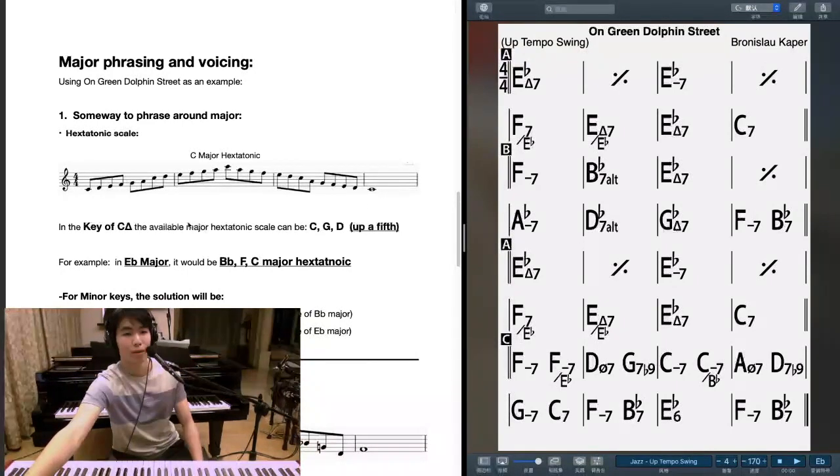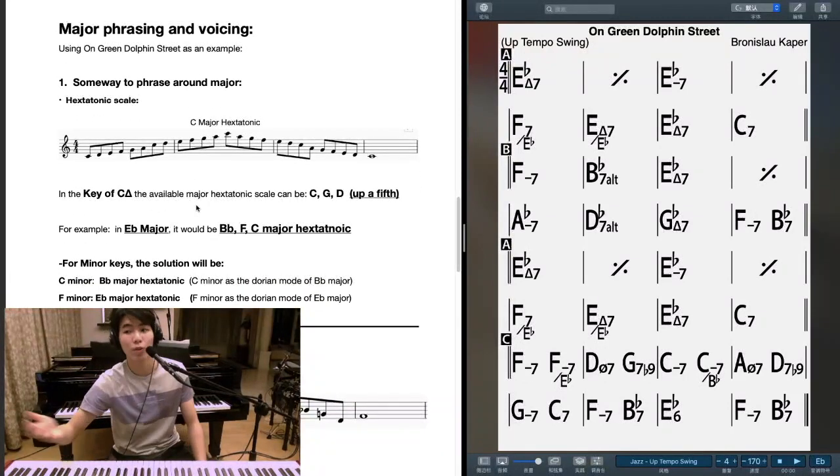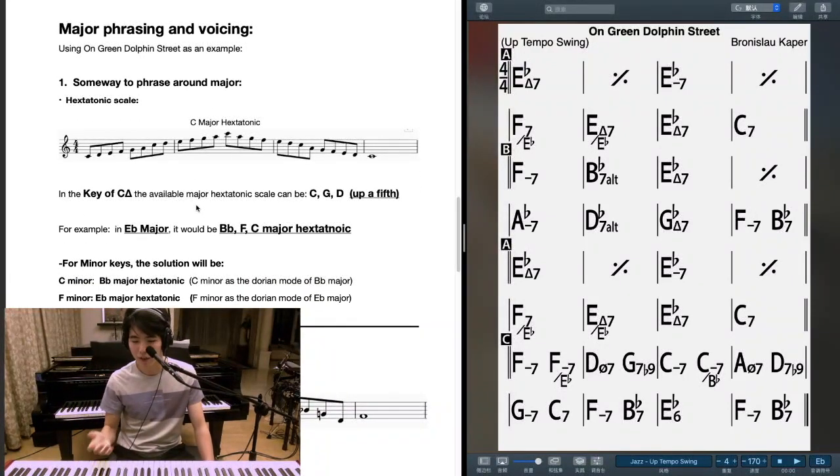Before we jump into how to come up with a very awesome major line, I'm going to introduce a very interesting and very short scale, which is the major hexatonic scale, here C major hexatonic, though not necessarily C. A hexatonic scale is made up of 6 notes. There can be a major hexatonic, a melodic minor hexatonic, tons of hexatonic scales, as long as there are 6 notes in it. That's how I would personally remember them.